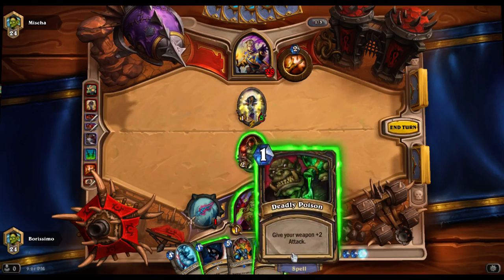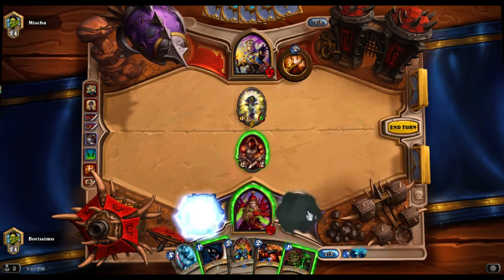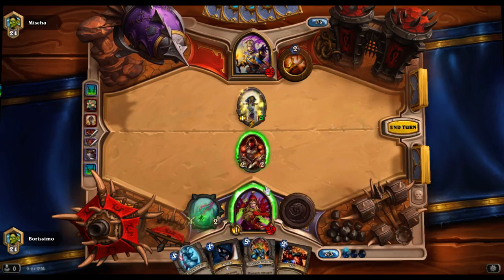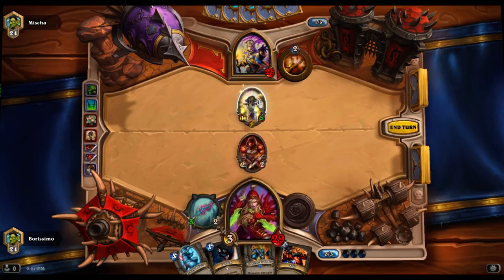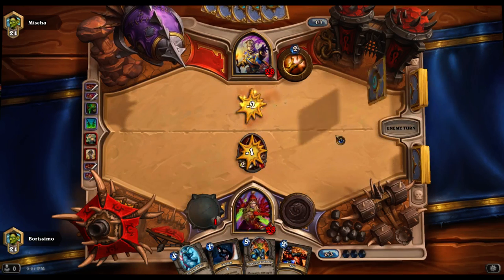It's kind of a waste, because... Oh, no, I got it. This is the move, yes. Deadly Poison. So actually, I'm going to crash my dagger, then put Deadly Poison on it so I don't waste the Deadly Poison. And then we're going to go ahead and kill this Northshire Cleric. Seems like a good move.